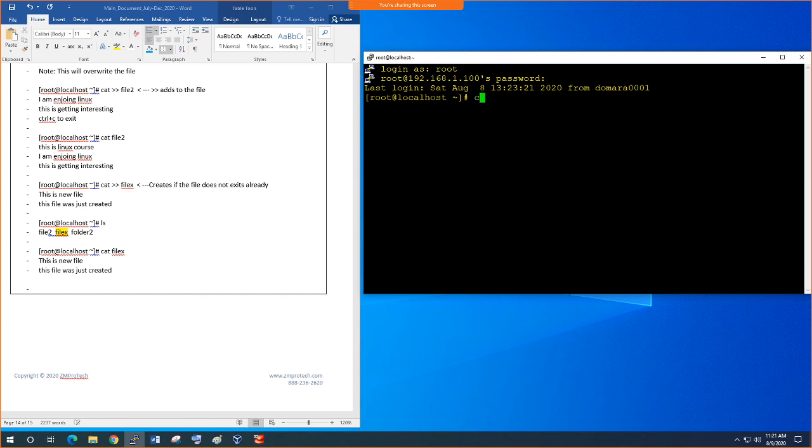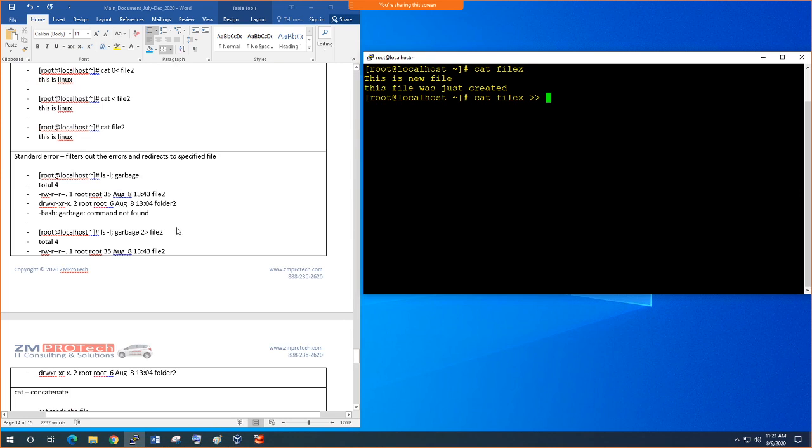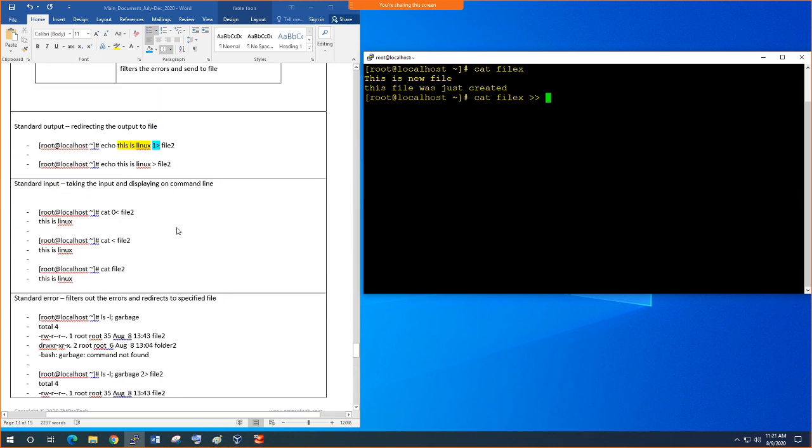Okay, now, so let's see, cat file X, right? So what you could do is cat file X, and then put that into the new file here or an existing file. Did I talk about this already?